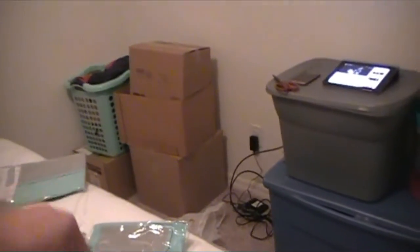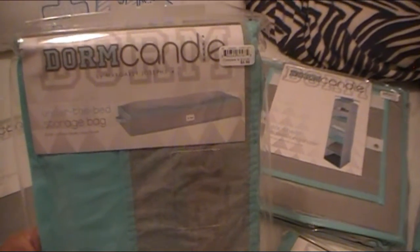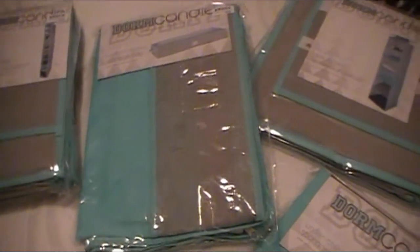This over-the-door shoe storage organizer can hold her underclothes, socks, volleyball things, and stuff like that. Her closet in this room is not as big as before, but I'm going to make the most of the space. I'm going to put that expandable shoe rack in the garage since we won't need it for her room. I want to stay with this teal color for her room and really utilize the space under her bed — it's raised, so those storage bags will fit down there perfectly. That's just wasted space otherwise.